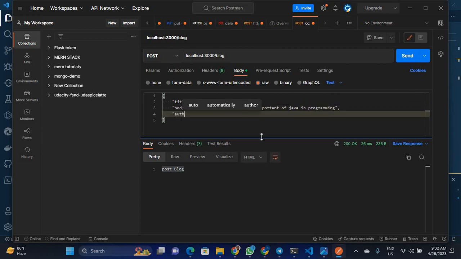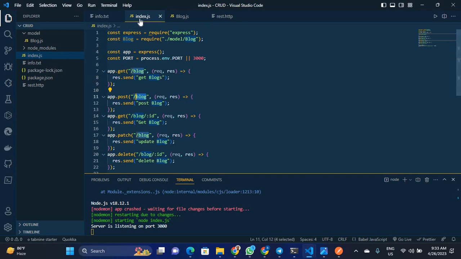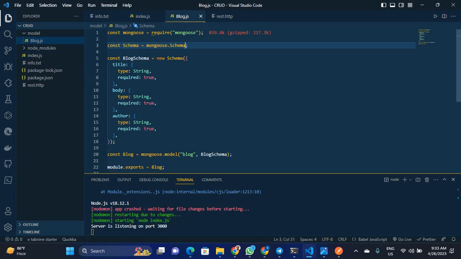Then author, let's just say blah. So this title, this side has to be equal with your application here, has to be equal with your schema: title, body, author. We need to check it well.